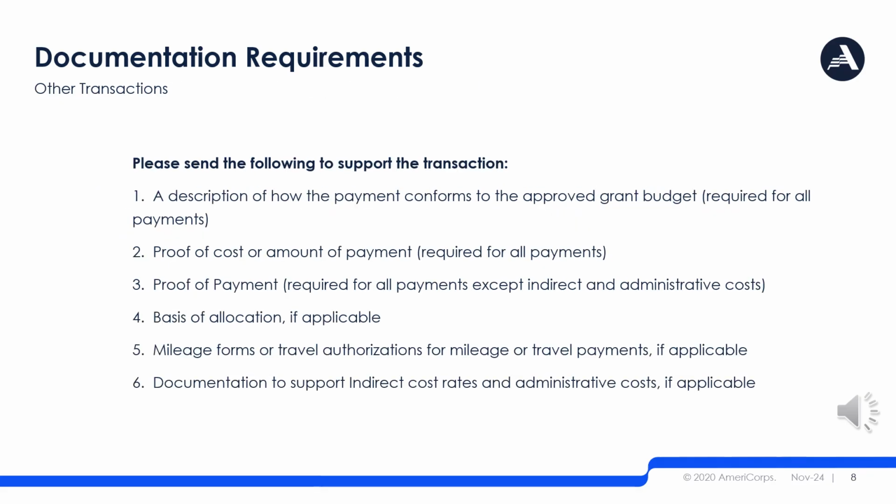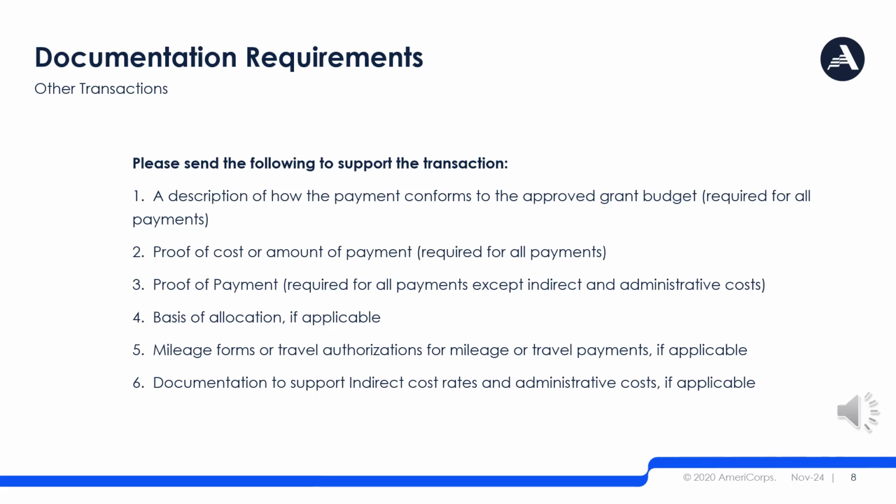The last transaction type is other transactions. These are expenses for other program operating costs such as payments to contractors, rent or utilities, staff travel meal reimbursements, recognition costs, supplies and equipment, mileage and meal stipends, training costs, and administrative or indirect costs. Documentation supporting the costs must demonstrate that it was appropriately authorized and payment was based on an invoice or agreement.